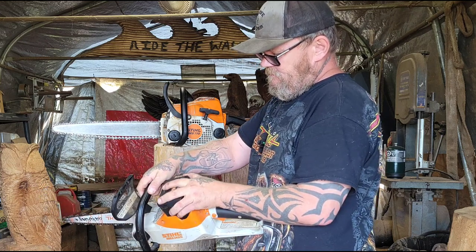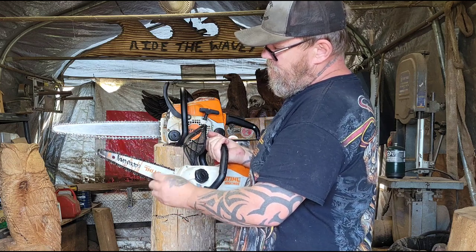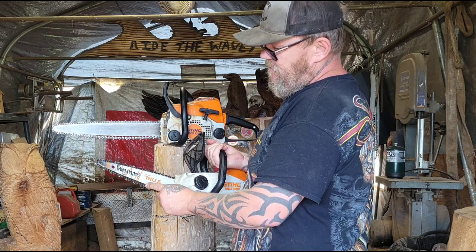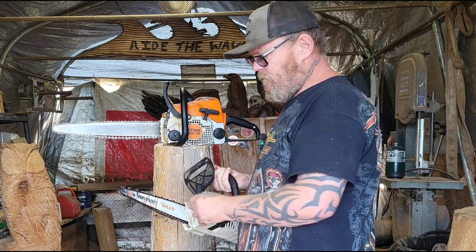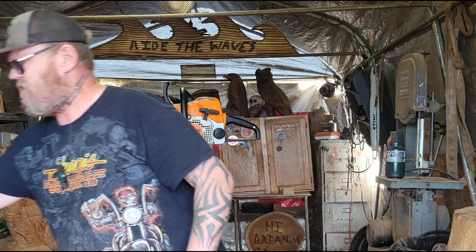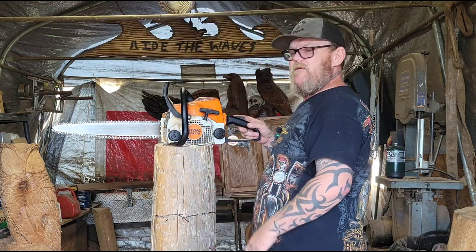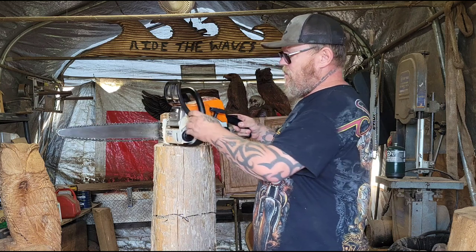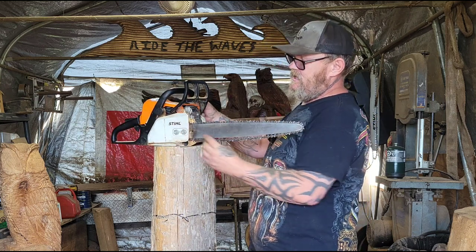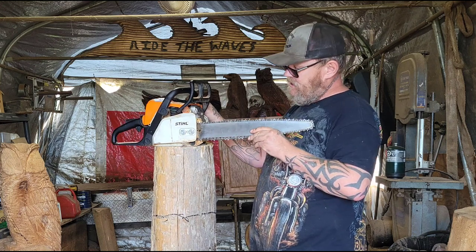Here's your battery here. Order the bar and order some chain, 50 gauge, quarter pitch. You do not need to change the sprocket in the battery saw. For the gas saw, buy the saw, order that bar, 50 gauge, quarter pitch, and order yourself a new sprocket to fit this chain and the bar that you're going to get. Does that make sense to you?